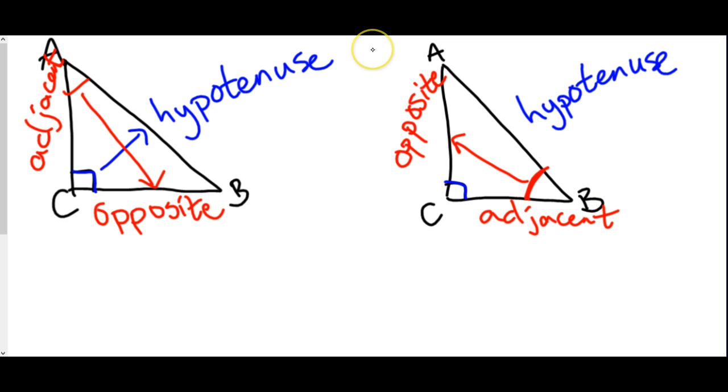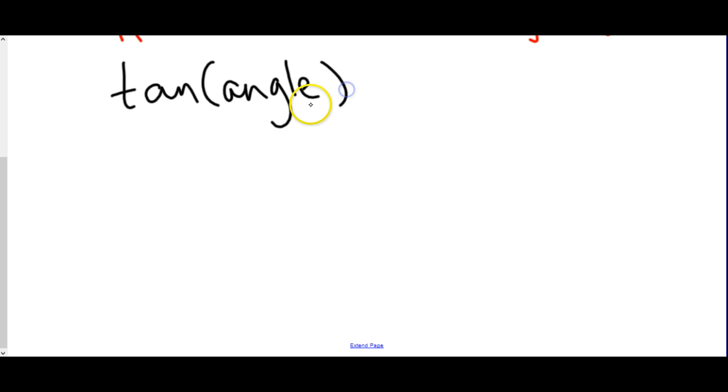So once we're able to label our triangle and identify, okay, this is what we call the hypotenuse, this is what we call the opposite, this is what we call the adjacent, then we can use what's called the tangent ratio. So our tangent ratio is the formula tangent of the angle. That is not times. I know we're using parentheses here, but in this case we say of. It's something you'd actually plug into the tangent function. Tangent of the angle is opposite over adjacent. And I'm just going to put OPP for opposite and ADJ for adjacent.